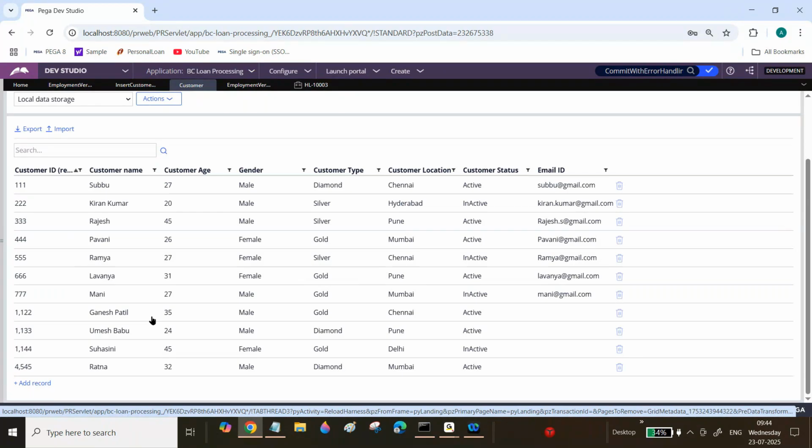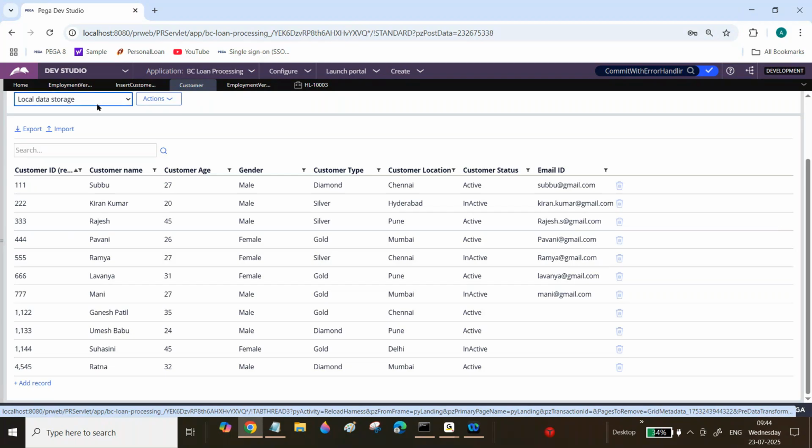Sir, when the Obj-Save method is going to execute, at that time it will check whether the same primary key is available or not. If the same primary key is available in a table, at that time it will behave like an update query. In case the primary key is not available when it is inserting, at that time it will behave like an insert query.